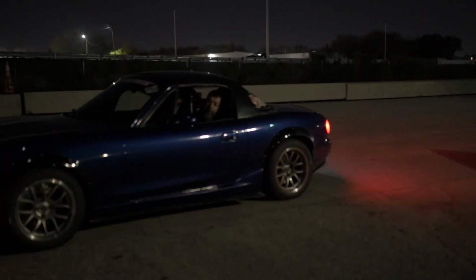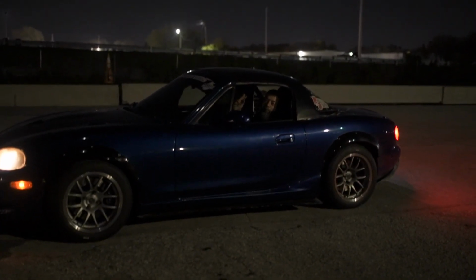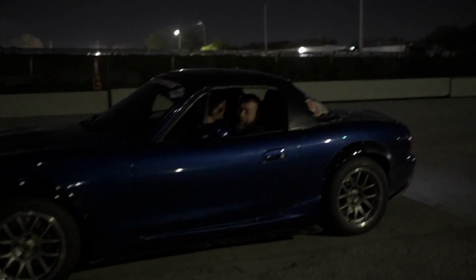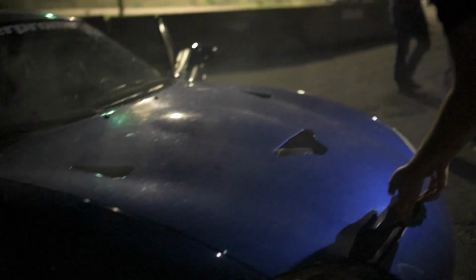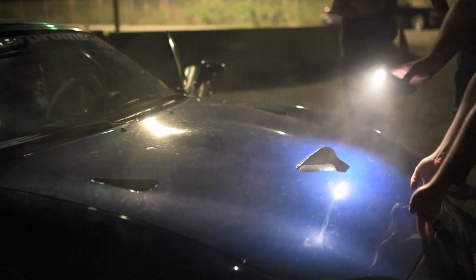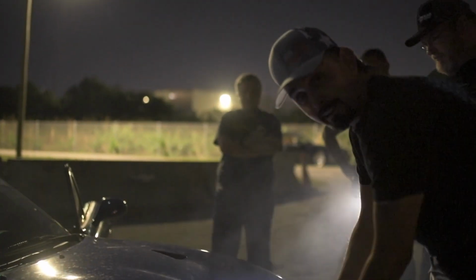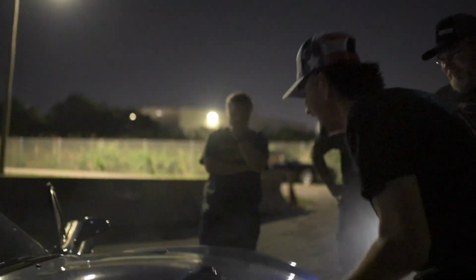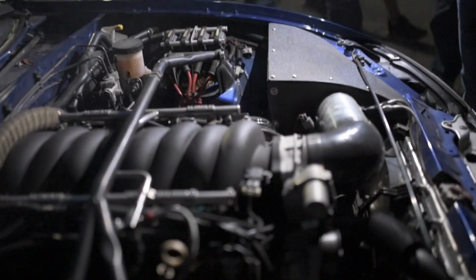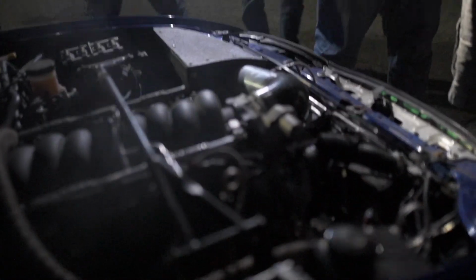Hey, George. Yeah. Do I have a breather on this thing? Probably. It's smoking oil like crazy. Oh, yeah. I don't think there is one on there. I might have forgot to put one. Oh, it's got a cap on it. That's the problem, it's pushing the rear main seal. Oh, sweet. So you're leaking oil in the exhaust, basically, under the car. Yeah. Well, it's definitely. It didn't do that until you started spraying it. Just saying.